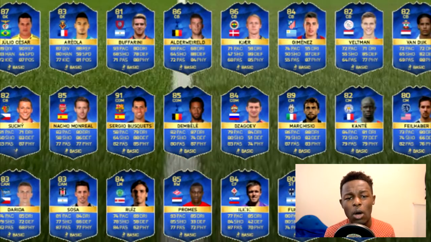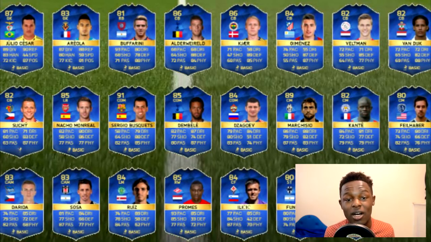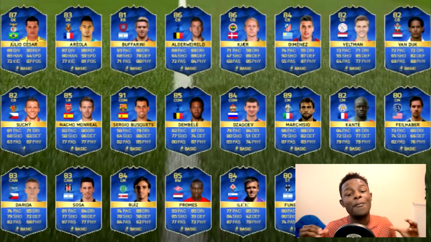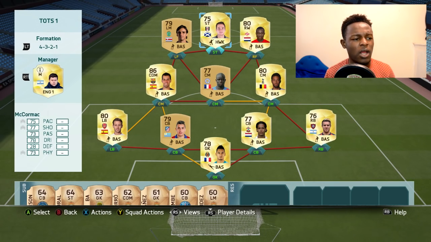Firstly, on the screen now, what you can currently see is the players that should be receiving a most consistent TOTS card. As you can see, there's a lot of them, and what I'm going to be doing is picking a few of the good ones and trying to build a team with the most chemistry I can. Chemistry wise, the team might not be perfect, but give me a break guys, I'm doing the best with what I'm working with. With that said, this is the team we're going to be using in this video. Looking at it, you're probably thinking these are just average cards. There's nothing team of the season about these cards. Well, don't you worry guys, I'm going to be fixing that up right now.